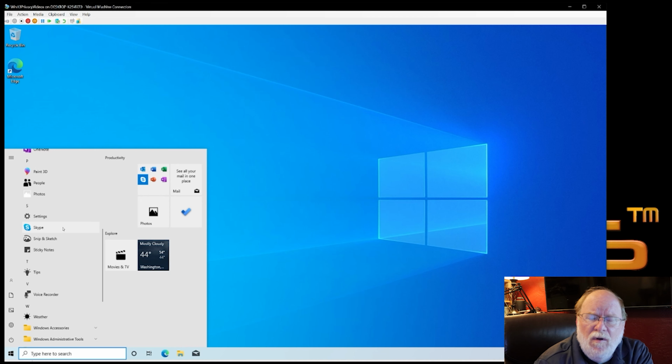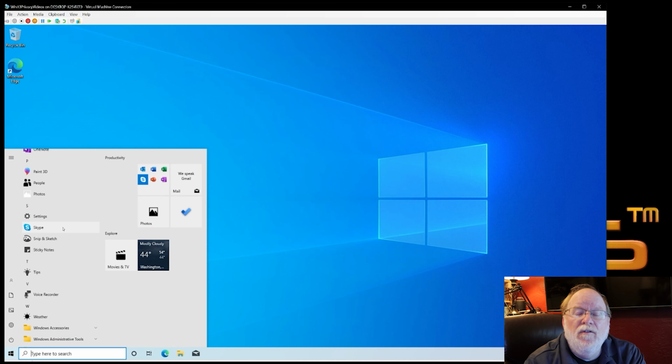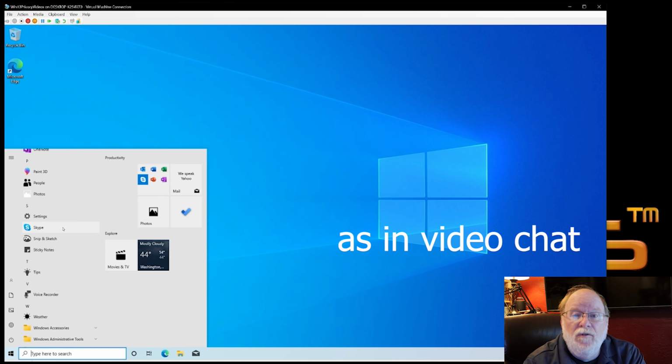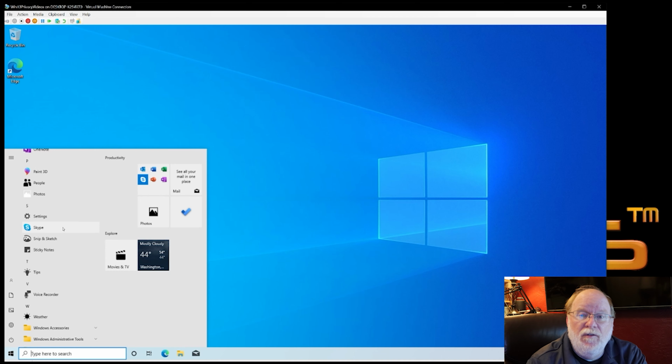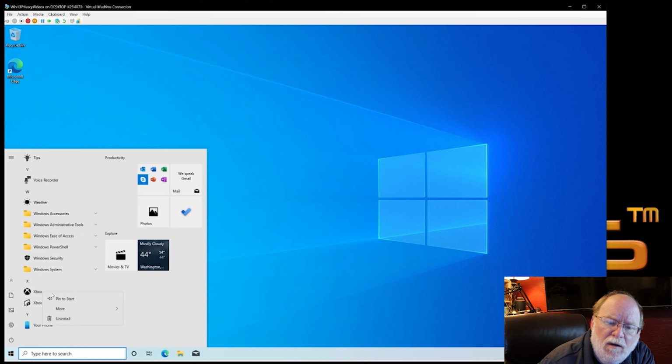So Skype is one of those things. I hate it. Problem is a lot of people use it, and it's on a lot of people's computers. So if you needed to contact somebody, the easiest way to do it is just Skype. You don't have to walk somebody through installing software or anything else. You just say, go in your start menu and click on that blue S.